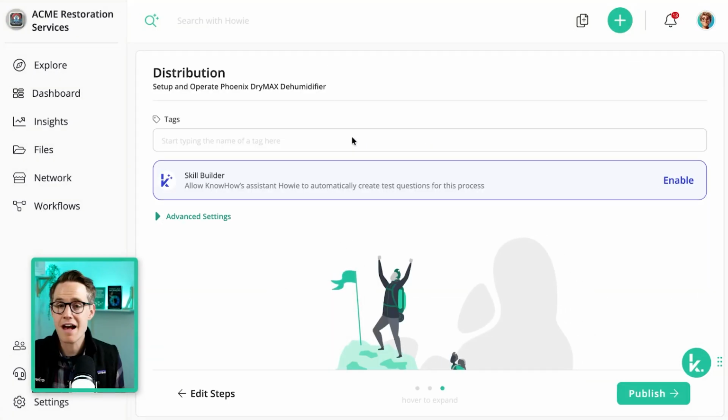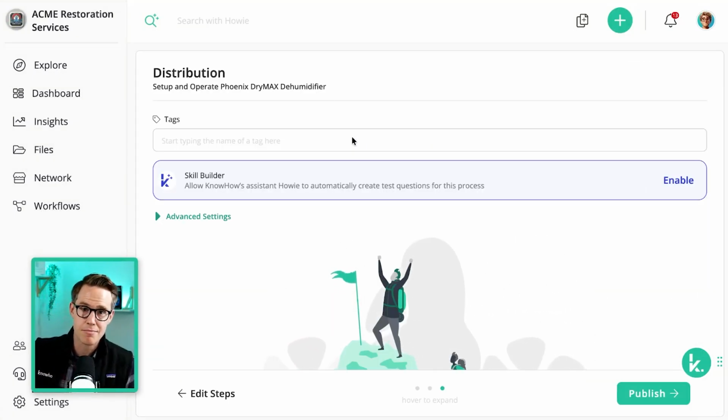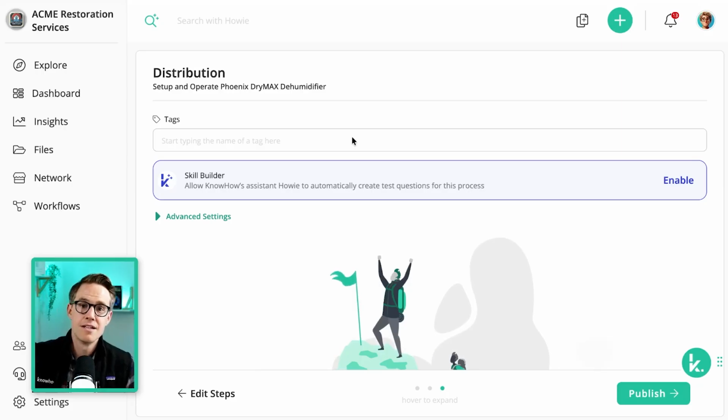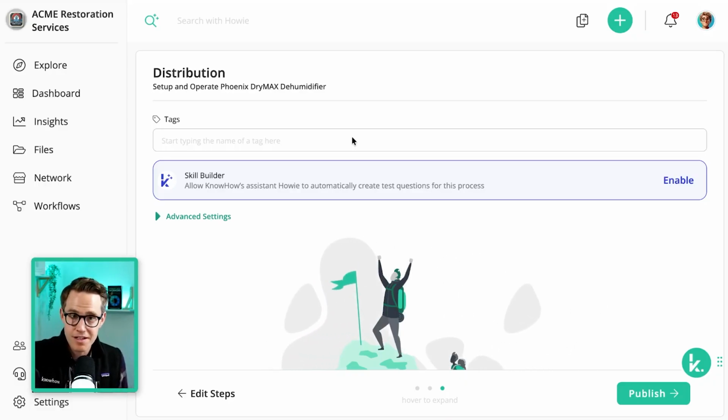Let's say you have a PDF that doesn't resemble a step-by-step process. Like we were talking about, operators manuals, SLAs, things like that. We'll get to that when we go deeper into Magic Docs. But you can see in just a few seconds, we were able to take real life training or static PDFs that probably no one has opened on their computer in the last 2-3 years and turn that into dynamic processes.